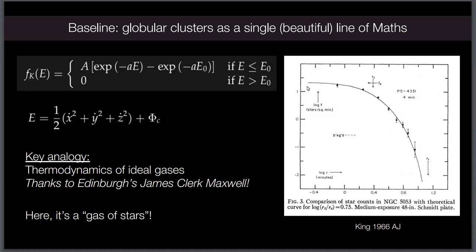I make the whole thing slightly fancy by having continuity over my cutoff — if I plug in E₀ at the crossing point, the distribution goes to zero continuously, though the first derivative is not smooth. But it's a representation that provides — even from the 1960s — a very good description based on the idea that the system is thermodynamically relaxed, in the same spirit as Maxwell's intuition for ideal gases. This is already the agreement in photometry: a historical representation from the 1960s from one of the early tests that King performed. This still works to capture zero-order dynamics, and we should all have a moment of appreciation for that.